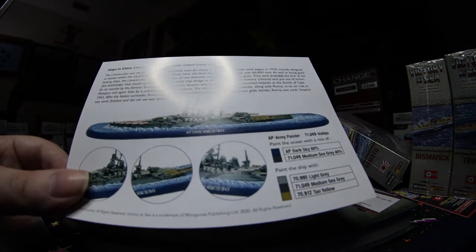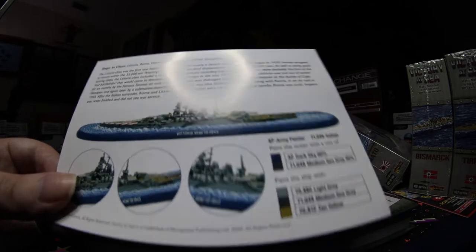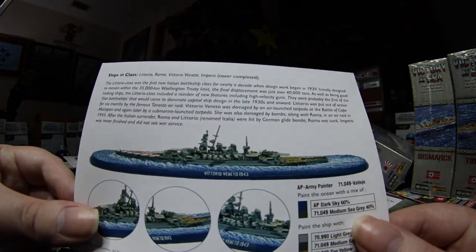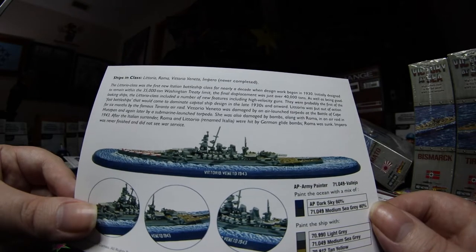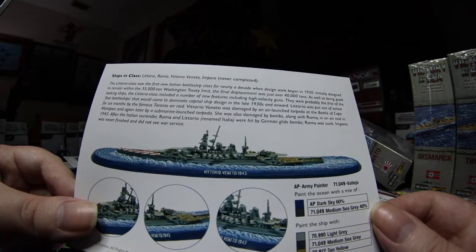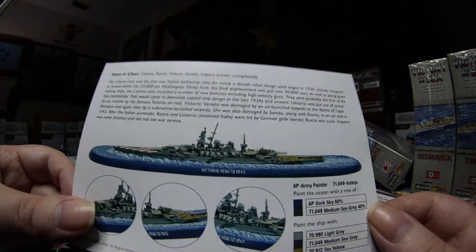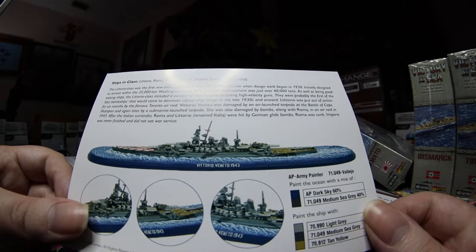Also, the literal Roma, Vittorio Veneto, Impero, never completed. The Littorio class was the first new-build battleship class for nearly a decade when design work began in 1930. Initially designed to remain within the 35,000-ton Washington naval limit, the final displacement was well over 40,000 tons. As well as being good-looking ships, the Littorio class included a number of new features including high-velocity guns. They were probably the first fast battleships that came to dominate capital ship design by the late 1930s and onward. Littorio was put out of action for 6 months by the famous Taranto air raid.